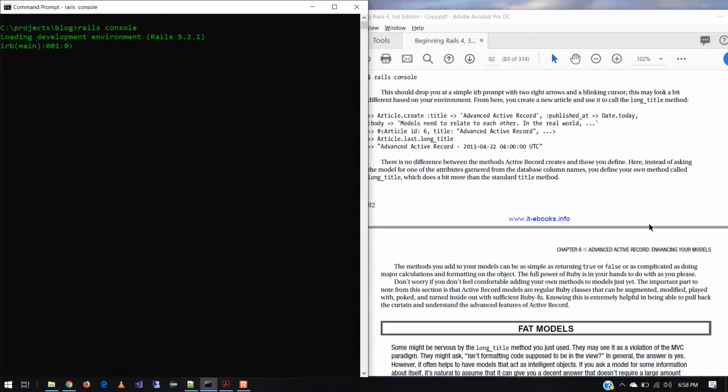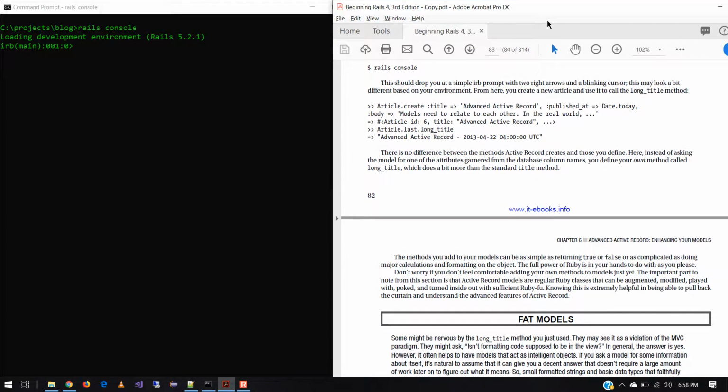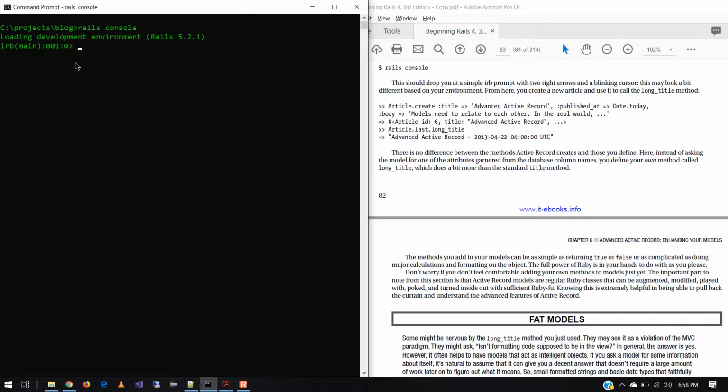And the next task that we have, as you can see, is that we are going to create a new article. And trying to do my arrangement here so we can see both clearly. So let's go ahead and mimic the command. And notice here we're dealing directly with the capital A version, which is directly with the model. And we're going to issue the create command. It's a dot, not a comma. And then we're going to type in the command just like we see it.